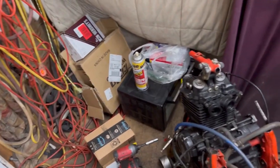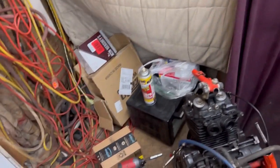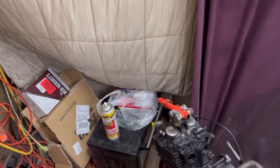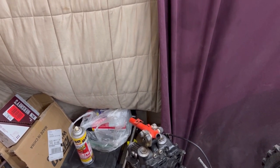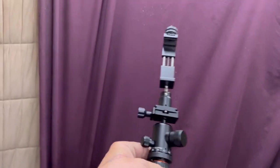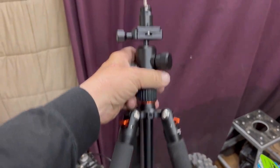I'm using a new tripod, and it's a slight bit on the bulky side, but it's really cool because most of my tripods... let me take this off, I'm using my iPhone, and I'll show you guys. There. All right, so that's the tripod there, and I got this off of Amazon.